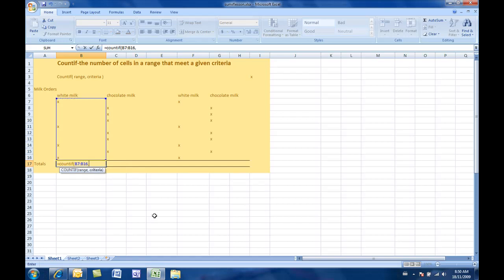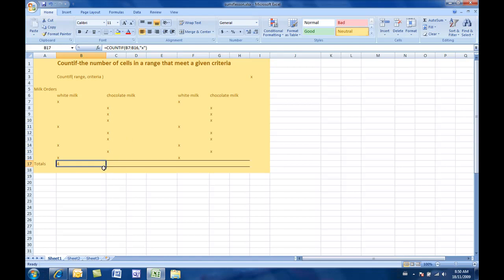Now, the criteria here isn't a number, it's a label, it's a letter, right? It's just an X. So if it was a number, I would simply type the number. So in other words, if it's a 2, then I want you to count all of these. Or if it's a 3, then I want you to count all of these. But in this case, it's just simply an X. But because it's just simply an X, I need to put this in quotes. If I didn't, it wouldn't work at all. It would give me a 0. So I got to put it in quotes and say, look for exactly that label right there, the X. And then I would close my bracket, and then I would hit enter. So now it's telling me that I've got 4.